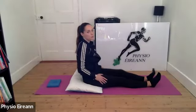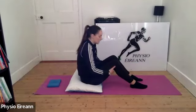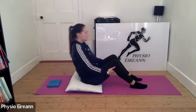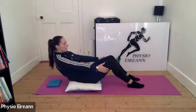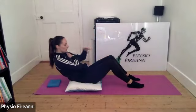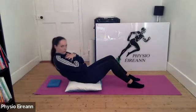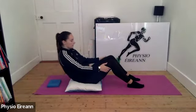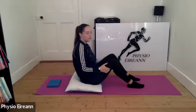We have one more set to do here, and it's into our pulsing. You're going to begin with your hands underneath your knees. You're going to curve back into that C-sit for me. Again, you're going to take that right hand out, left hand if you can. You're going to try to get them across the chest. And again, just a slight pulse forward and back from that C-sit. We can leave the hands underneath the knees and come forward and back with that extra bit of support if we need to.